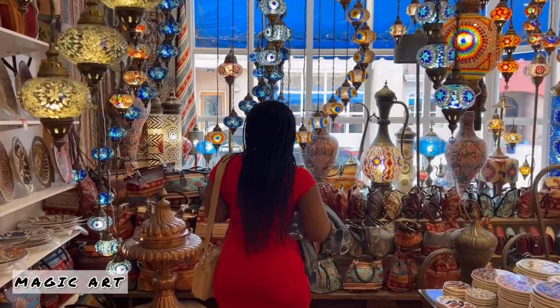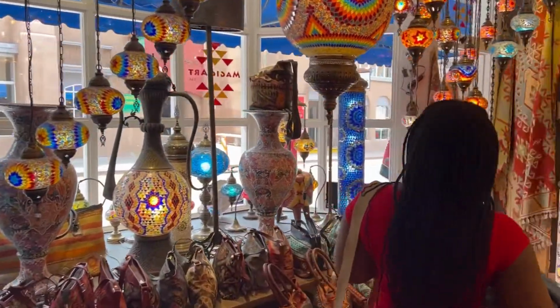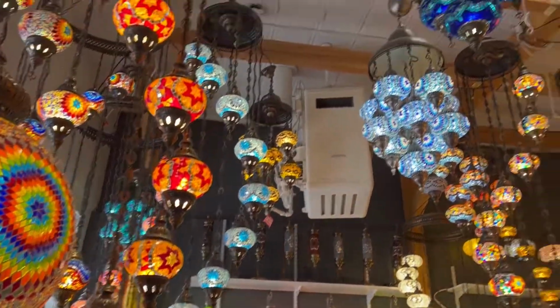Be sure to check out Thomas here at the Native American Artisans program. There's beautiful pieces here. He does beautiful work, so check him out. Thank you. Santa Fe is definitely a city for those who love art. There's so many different boutiques, art galleries, and artisans selling their amazing creations.